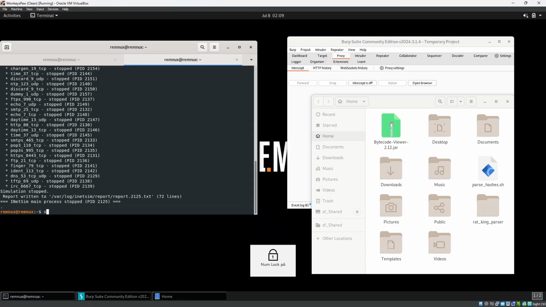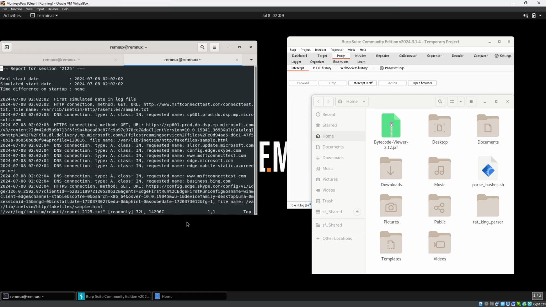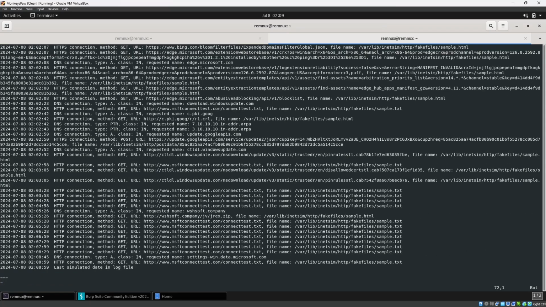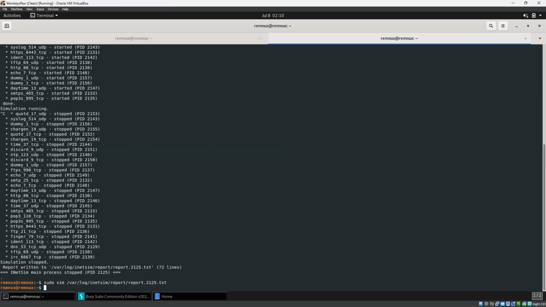So again, if we wanted to, we could check this log here, and we could see the same data we saw in Wireshark, although I'll just do a search here so you can see it a little bit easier. It's wishsoft.company. So yeah, you can see the DNS and the HTTP request right here, and INetSim tells you that it sent back the default HTML. Like I said, you could change that if you wanted to analyze this further, which I'm not going to do here.